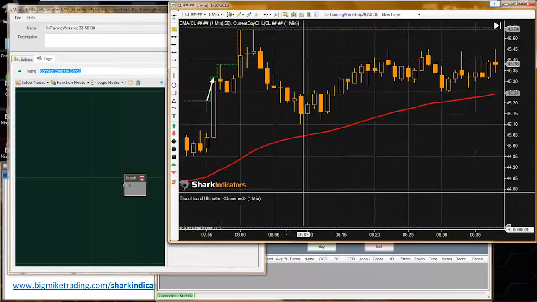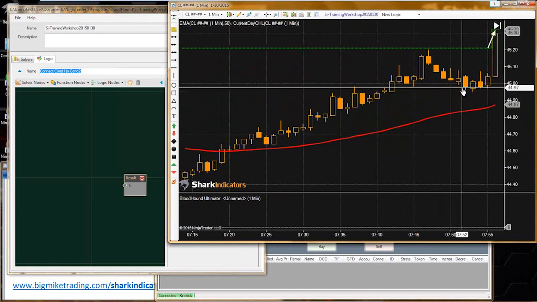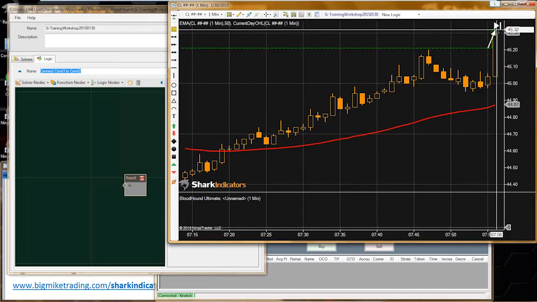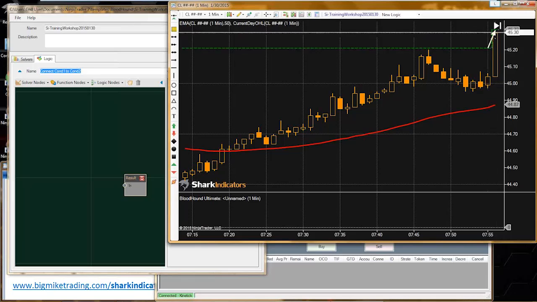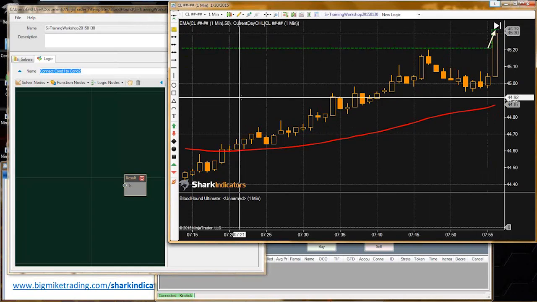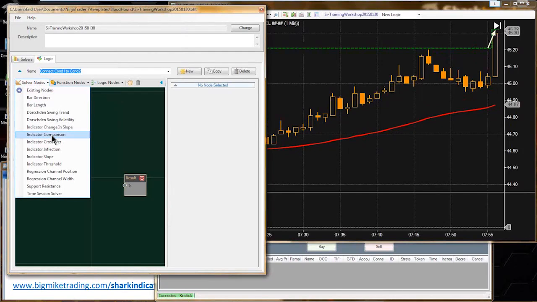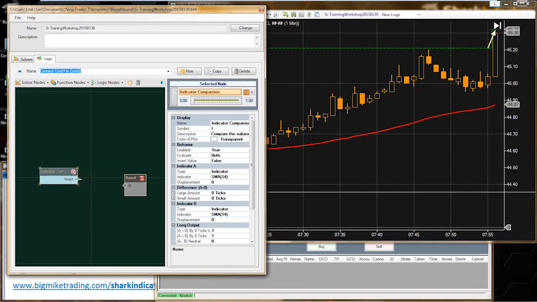So let me stretch that out like that, right? Effectively, if this is the current bar, we're going to check where the price is of the high plot and compare it to one bar back and see if it's moved up, see if it's higher. So that's the first condition that we'll build, looking for condition 1. We're going to use the comparison solver to do that, and we'll connect that into the result node.